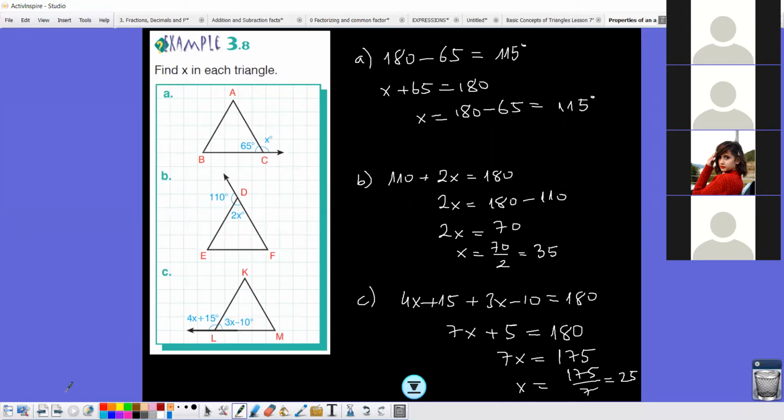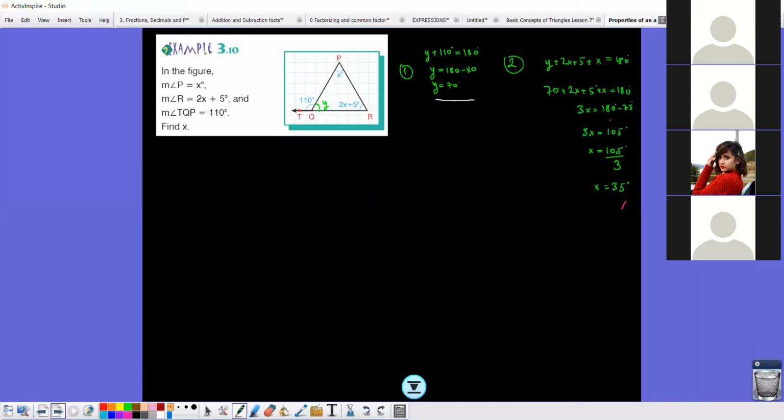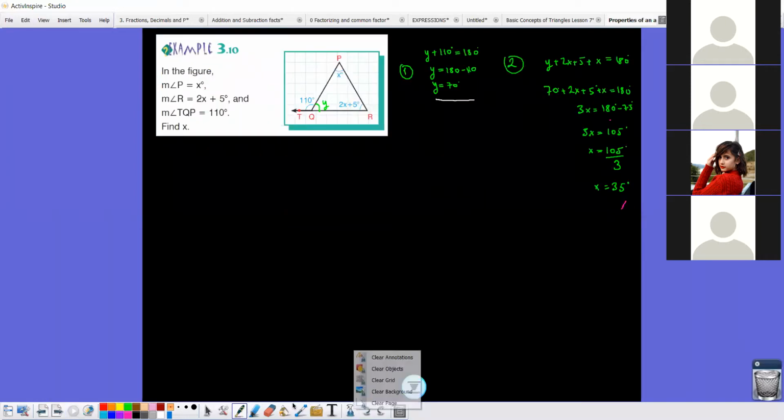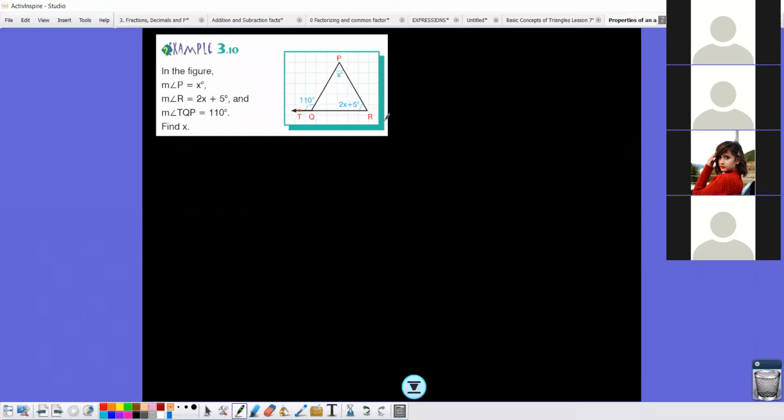Can I continue to the next page, or do we have time, or we finished? We have 2 minutes left. Okay. Let me check what we have on the next page. We have one more question. If you are ready for this, we can solve also that one. Yes. Alexander, it's enough. Let's give a chance to others also. I appreciate that you want to solve all the questions, but we have to give someone else the chance.